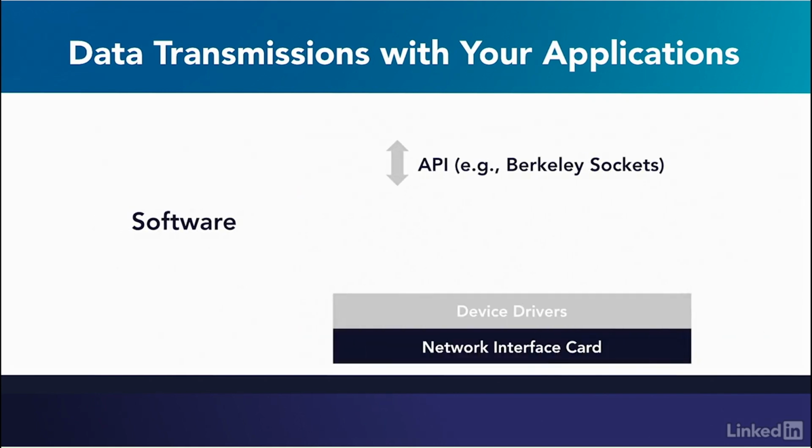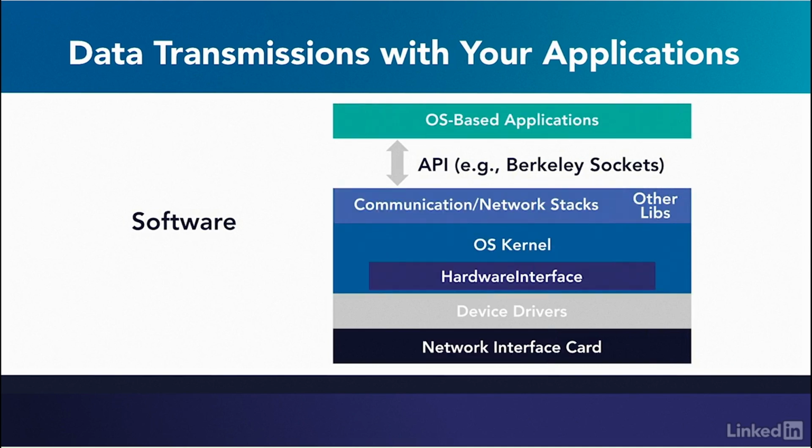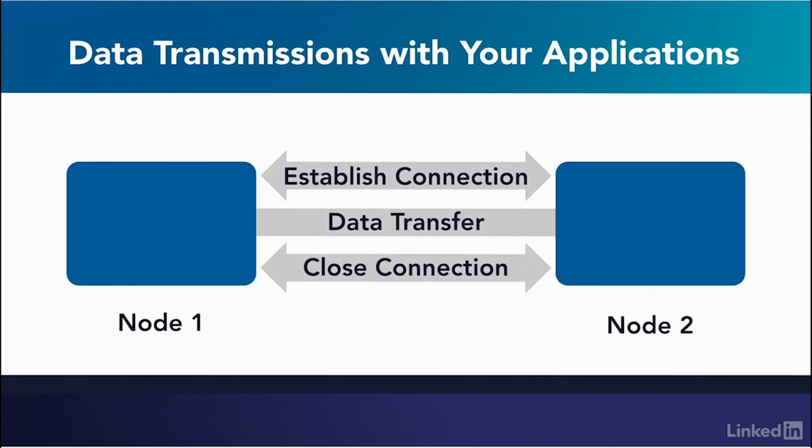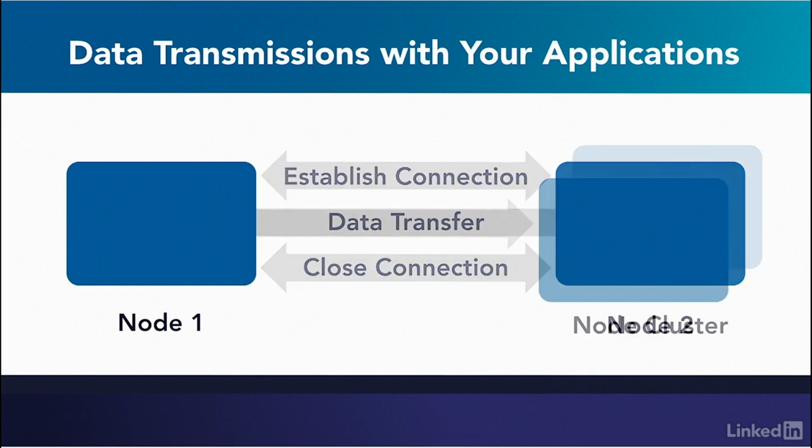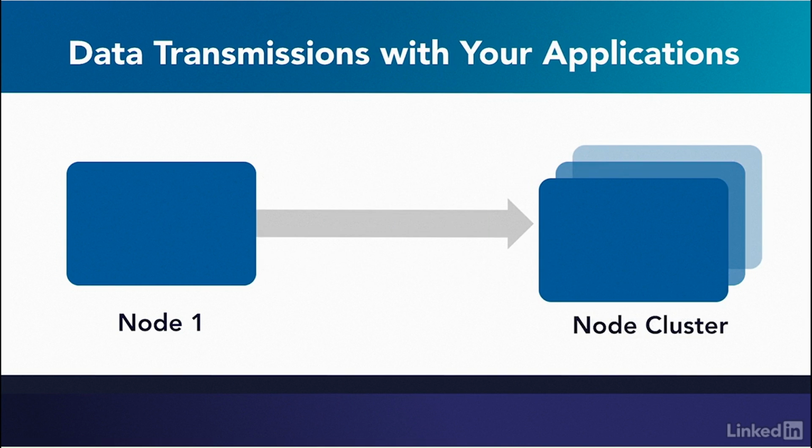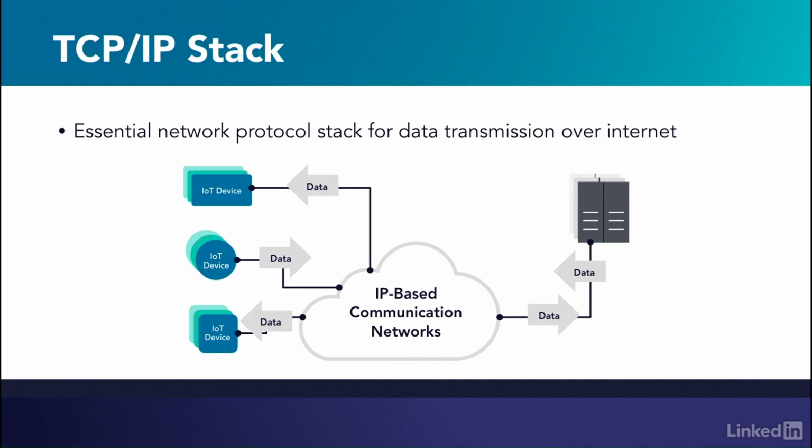If we consider our IoT device board running an OS application as a node in the network, these operations include establishing and configuring a connection, sending and receiving data over this connection, as well as closing the connection established. It's possible that connections are not required for some communication mechanisms or make the data transmission happen over internet or IP-based communication networks.